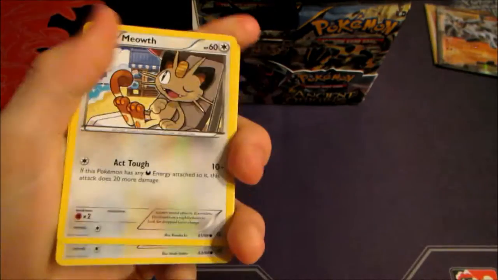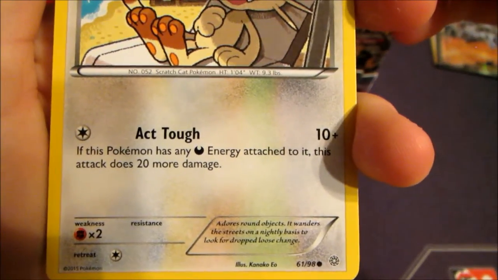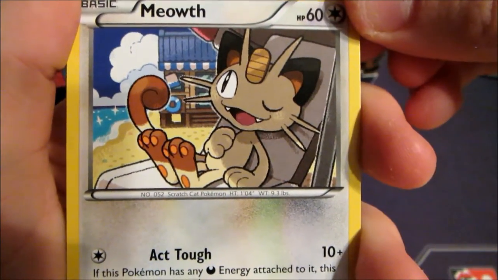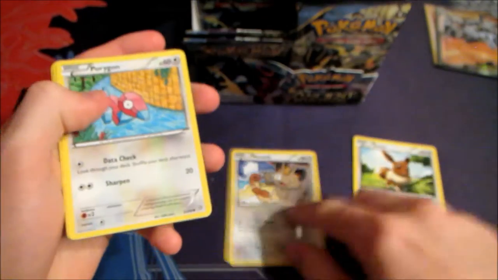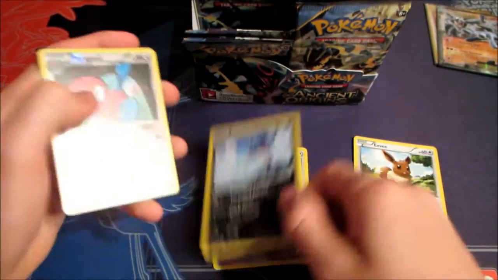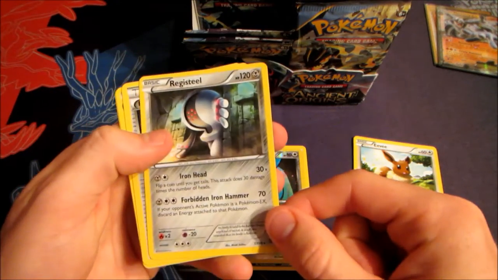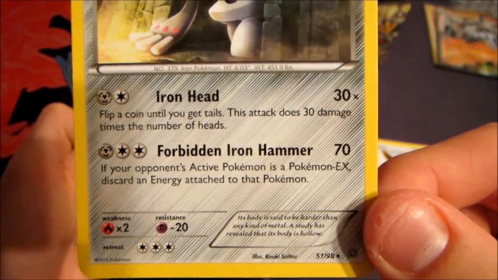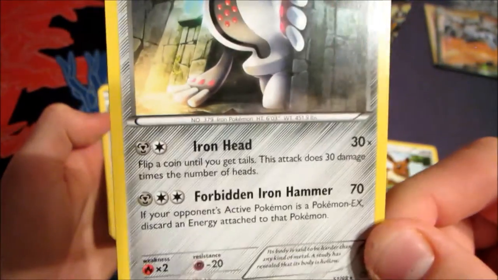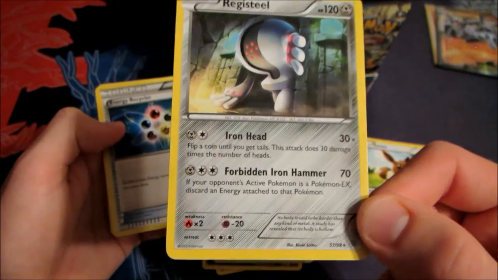Alright. Meowth. This attack is really cool, actually. It does 20 more if you have a dark attached to it. I just think that's kind of funny. Act cool. Or act tough, sorry. Eevee, Porygon, Baltoy, Malamar, Porygon 2. I think we just pulled a holo one of those. Iron Head. Ooh, what does this do? Oh, another Goldbreaker attack. Cool. I wonder if they're all like this. No, because the Regice didn't have a Goldbreaker attack.